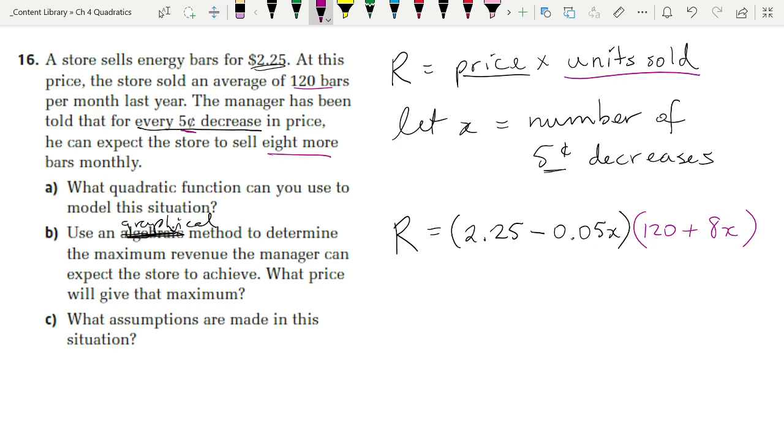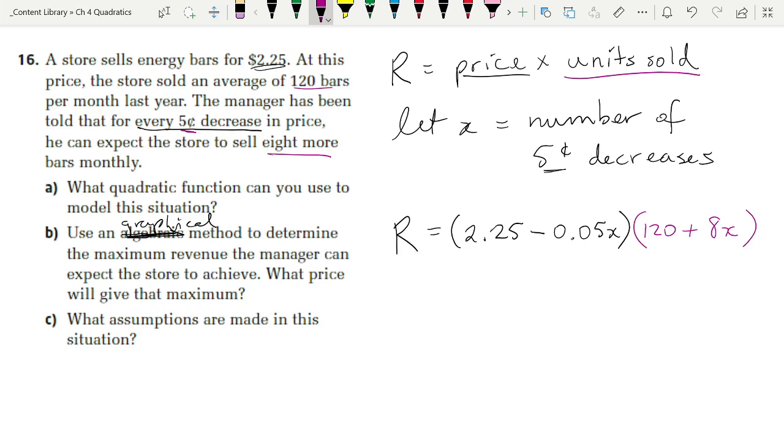Now, that is a quadratic equation, kind of in factored form. Not quite factored form. But one of the great things about using technology is, if the numbers are really ugly and you don't feel like foiling this out and working with them, you can actually enter this exactly the way it is. So you can see why for the applied course, where people's algebra skills and arithmetic skills might not be at the level of you guys here in the room in pre-cal, this is the way we teach it.